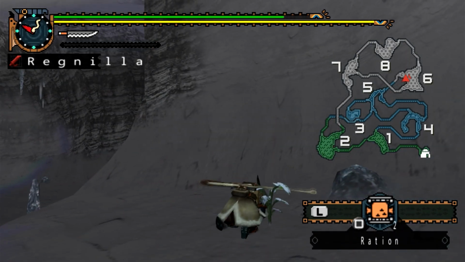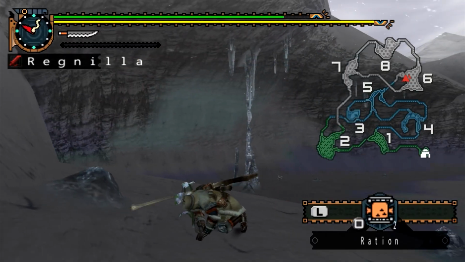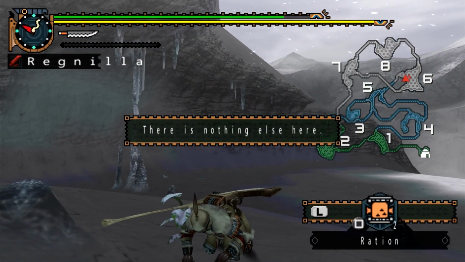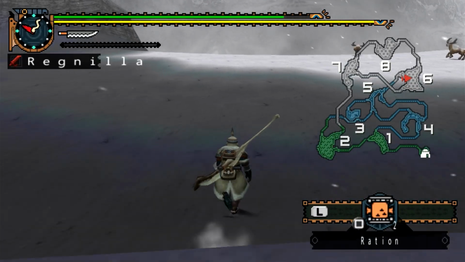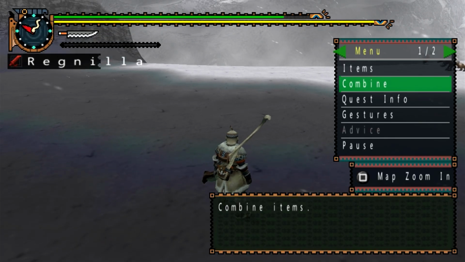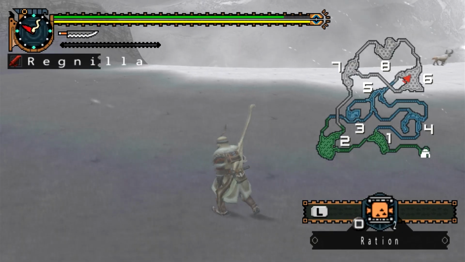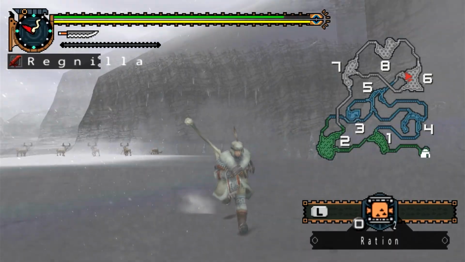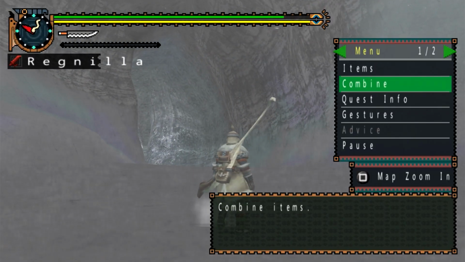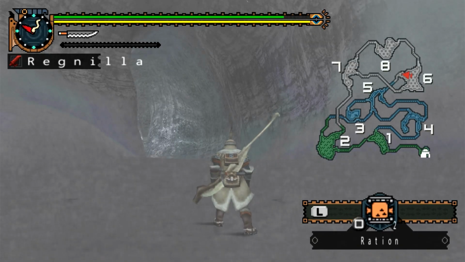Okay, wow, I'm getting quite a few mountain herbs. Mountain herbs are something called an account item. Now, with account items, you don't get to take them with you at the end of the quest. So anything extra that you have gets converted into money and farm points. Oh, I didn't know that. The wind just kicked up, that was weird. Okay, let's see. I needed 5 and I have 7.